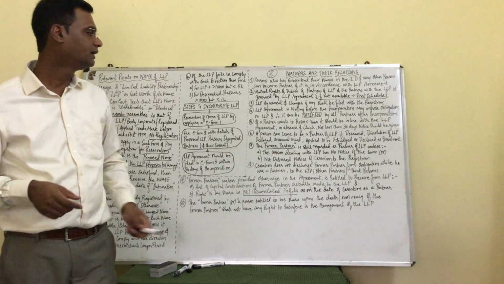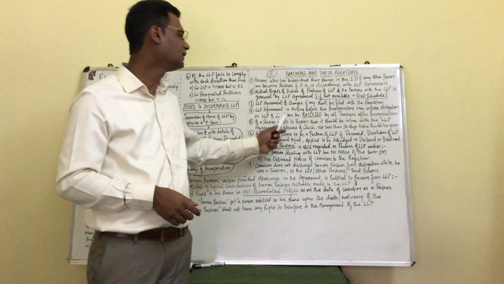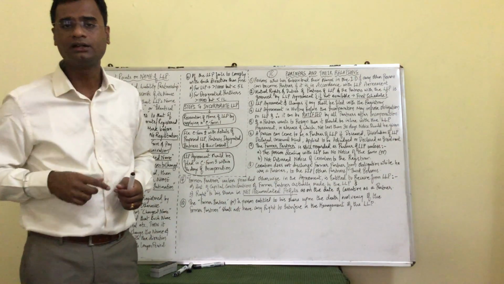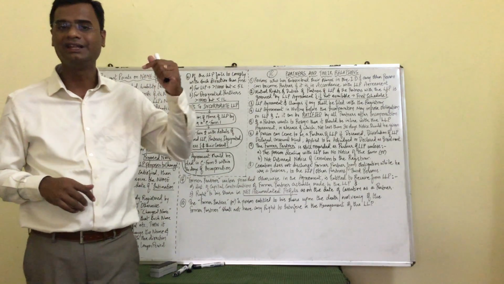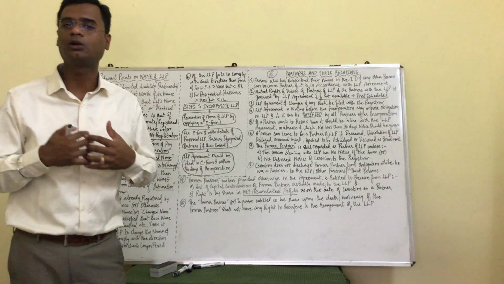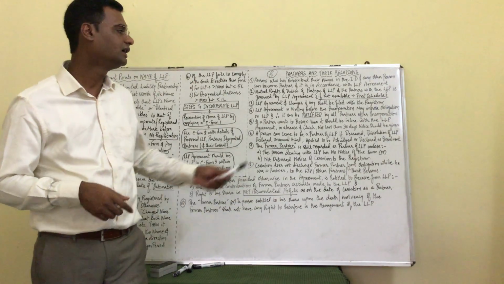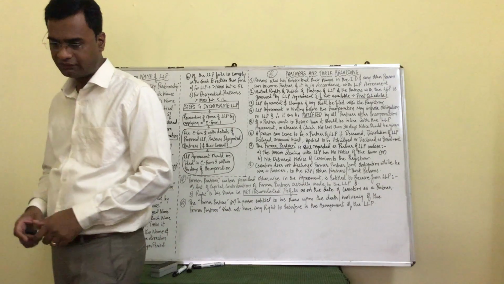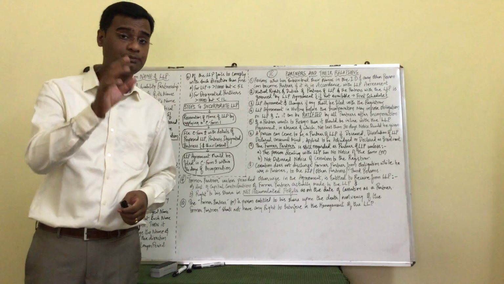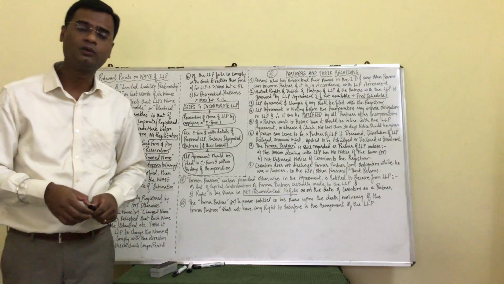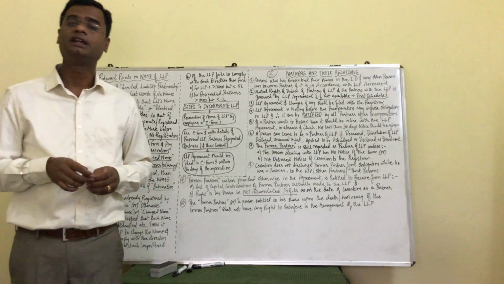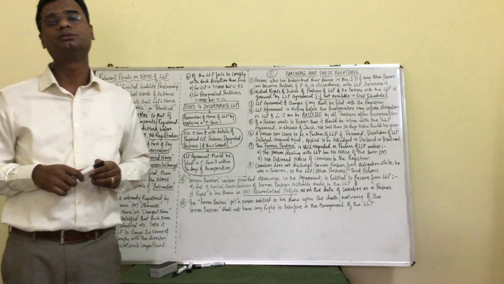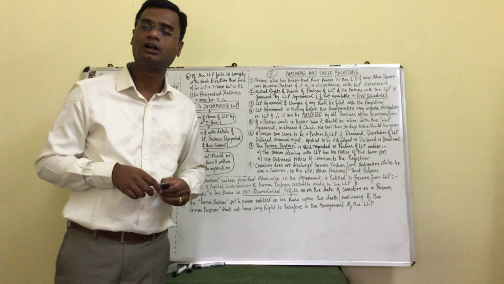Keep that in mind. Moving further, important point, if a partner wants to resign, then it should be in line with the partnership agreement, which means the partnership agreement should provide for what the procedures are to be followed if and when a partner resigns. If he wants to resign, then he needs to follow such procedures. So what if those procedures or clauses in the partnership agreement were not available? Here is the point for you to understand. If the LLP agreement does not have the details regarding what formalities a person who wants to resign has to do, then not less than 30 days notice has to be given by the person who wants to resign to the LLP, and thereafter the resignation takes place.